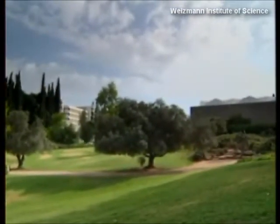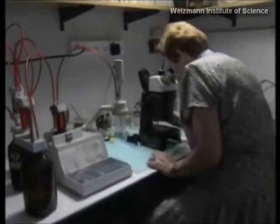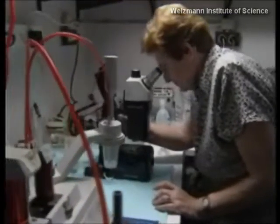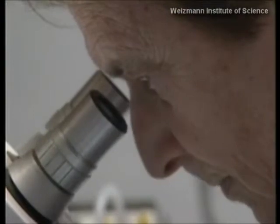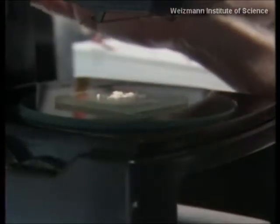A simple solution may now be at hand. An expert in separation processes and desalination has shown that the pollution problem can be overcome. Professor Ora Kedem of Israel's Weizmann Institute of Science, working together with local industry, has developed a method called cake filtration to clear calcium from water.